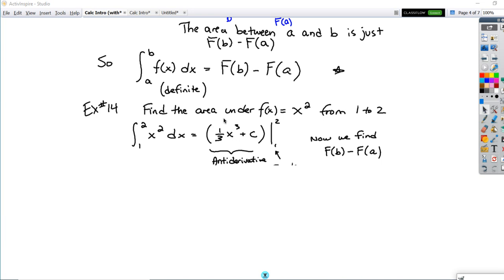So we did that. We used that new rule of ours. We don't need to carry the integral sign or the dx anymore because we've taken the integral. But we still have the bounds. So what's common to do is to add this line with the left and right bounds still attached. This is just like a vertical bar. And now we have to find this value, the area formula evaluated at b, in this case 2, minus the area formula evaluated at 1.